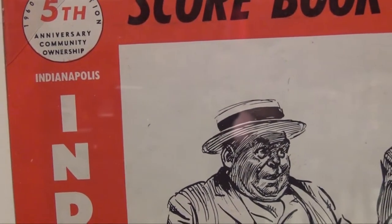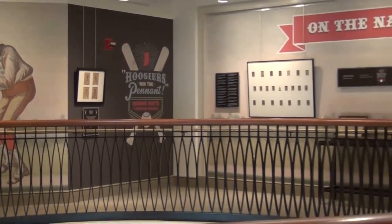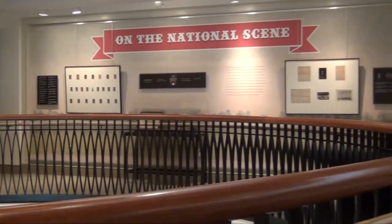Right. I've thoroughly appreciated having the opportunity to see this wonderful display. I knew that Scott had this collection, but I never had seen it all together such as it's displayed here, and it's displayed very, very professionally. And I would just like to encourage everyone who sees this to come to the Glick History Center and see it for themselves. Whether you're a baseball fan or not, there's some wonderful history with it, and it's a very inexpensive ticket price for families to attend, so y'all come.